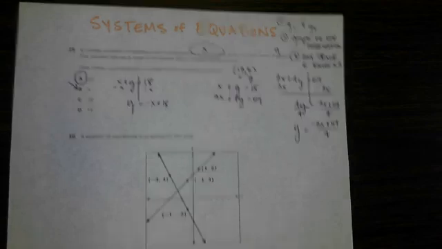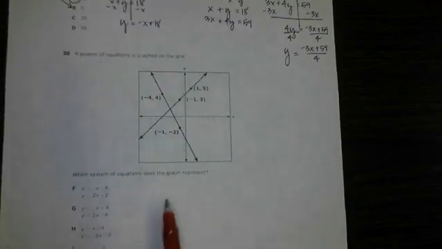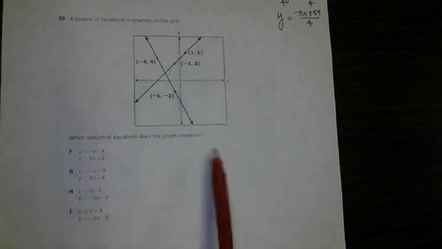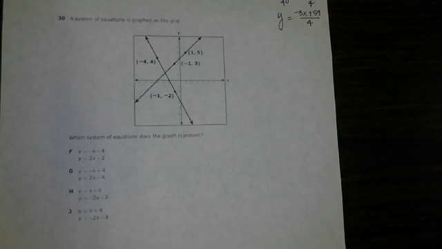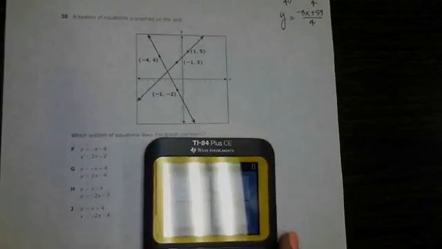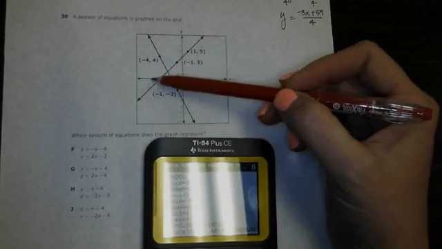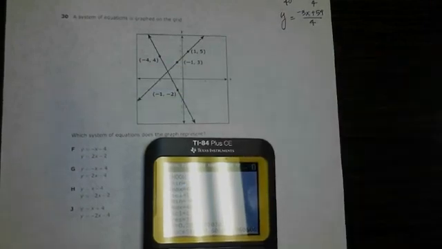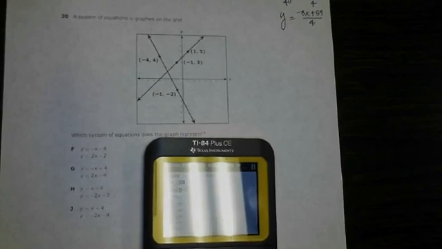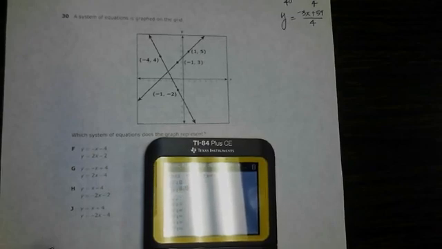That solving with graphing, the calculator will always do it for you as long as you get both equations in y equals. Now on this next one, it says a system of equations is graphed, okay, and which system does this graph represent? So there's a couple of different ways that you can go about this, but you obviously could just go to each answer choice and graph the two. Now you do want to set your window to look like theirs, so it looks like this window is going from negative 8 to 8, and negative 8 to 8. And then you could just go to y1 and do negative x minus 4 and 2x minus 2 and hit graph.